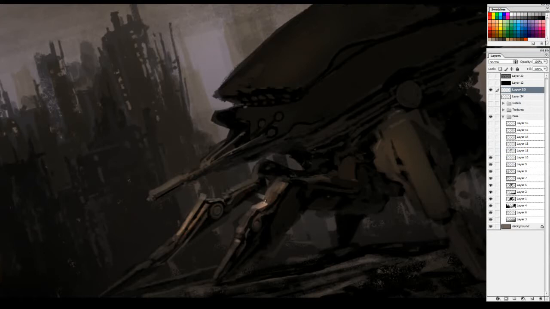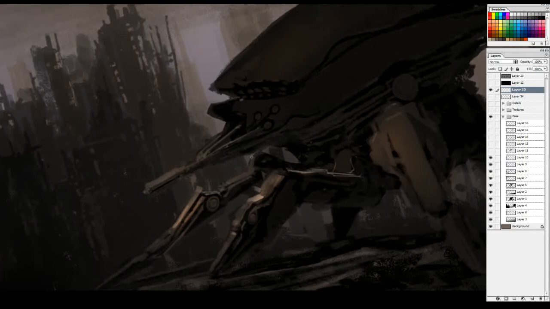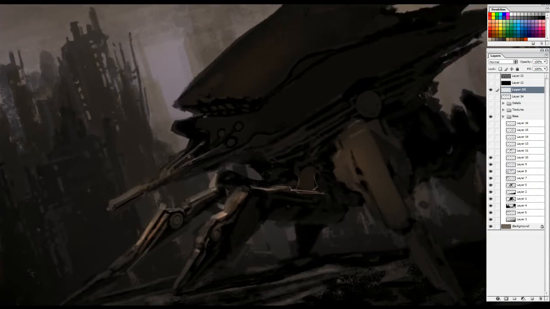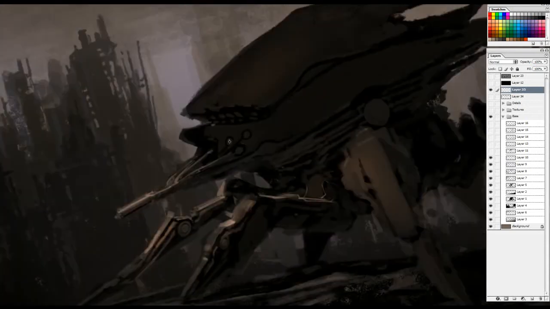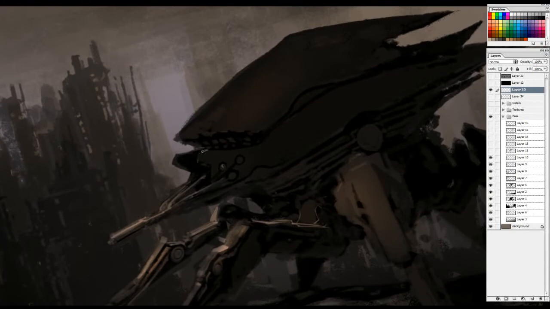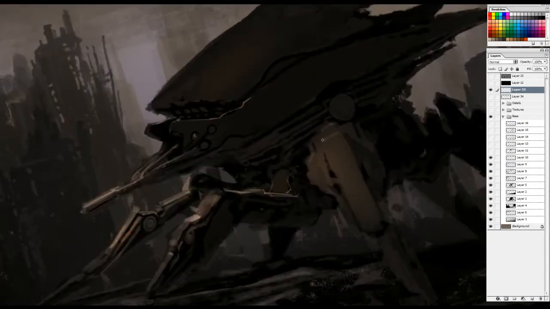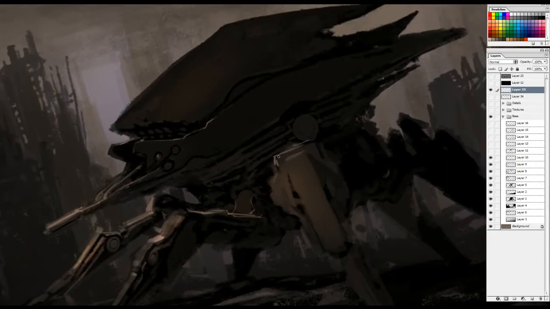Once I have this, I could then take that value, for example, and use it elsewhere, without me having to redefine anything. So I could just go in here and start painting with that value. If I want that value there or this value here, I could just do so by color picking with the color picker. You see here. So this is why I only need a little bit of it defined. I just need parts of it defined to allow me to start extracting the values from the image itself.